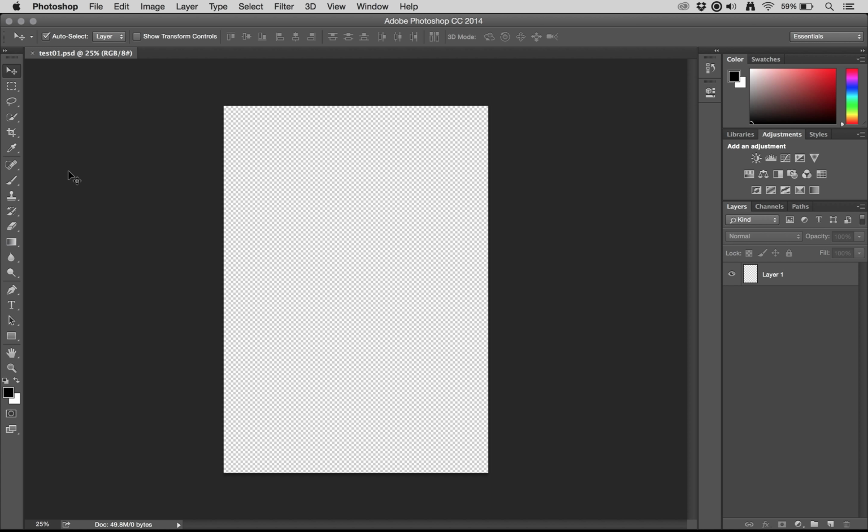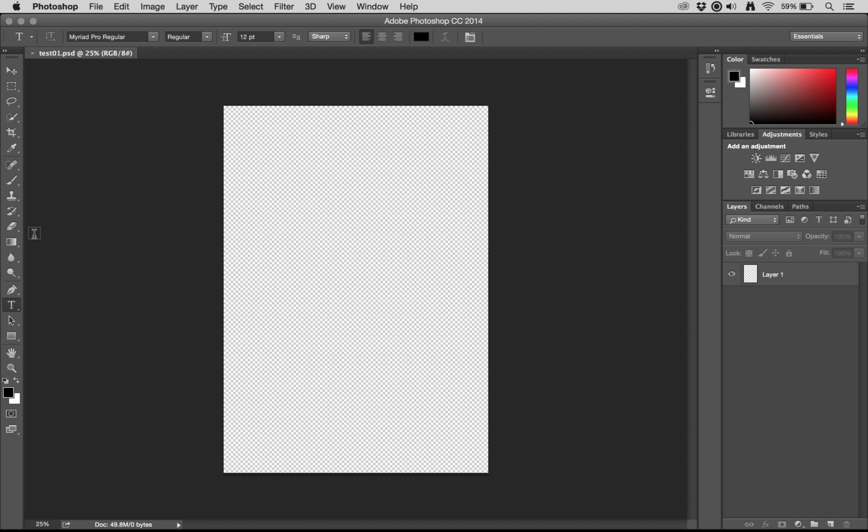So let's just go down here and let's have a look at the type tool. We have a look, there's various different versions of the type tool: horizontal and vertical, horizontal mask and vertical mask. We'll just use the horizontal type tool. And then I'll tell you what, let's make this background white so that we are not getting confused.